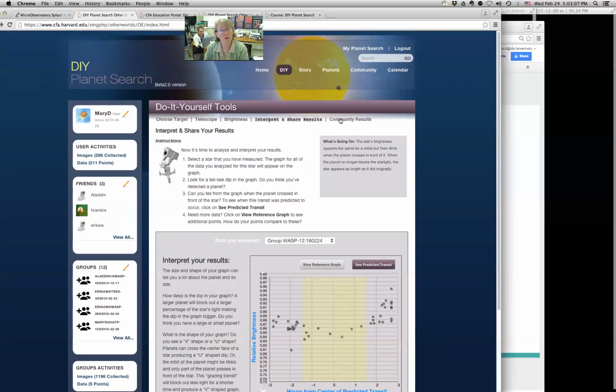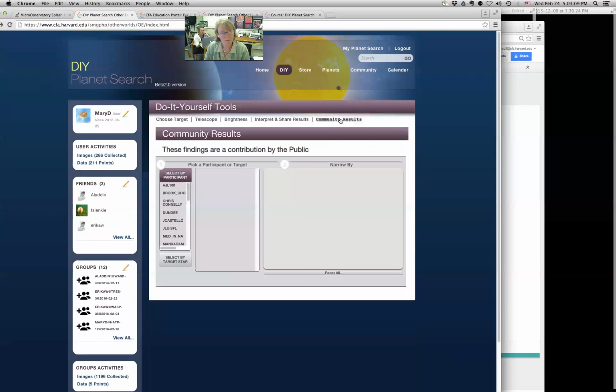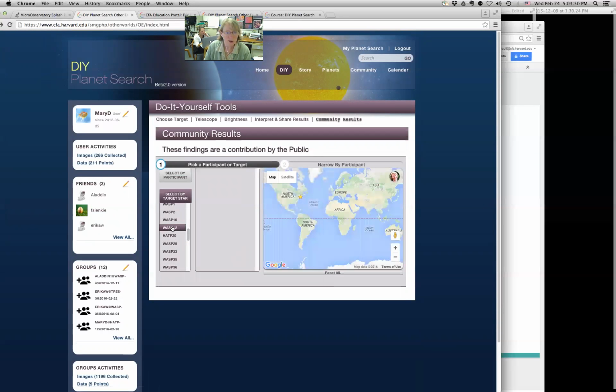If you go to community results, this scrolling list is all the people who've published results, or you could select target star. If I go to WASP 12, here's the thing, nobody has published WASP 12 results yet.